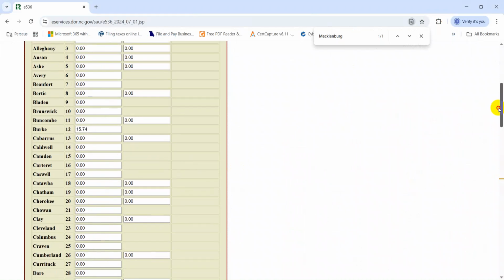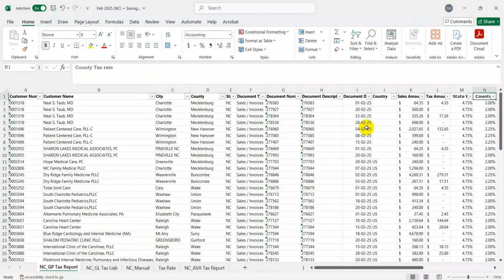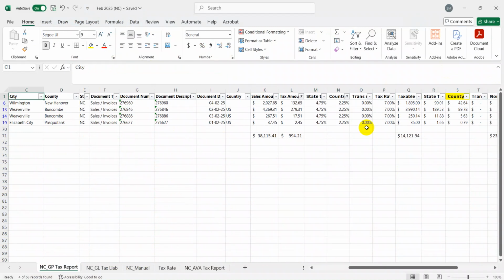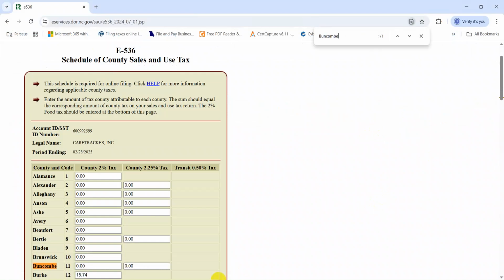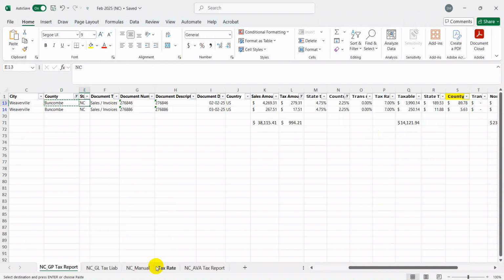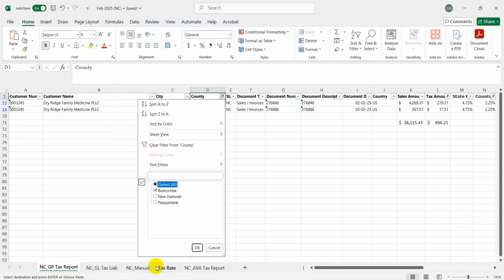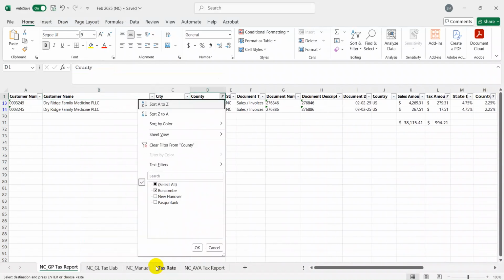Now we have to input another piece of information, which is for the 2.25 percentage tax. So those counties which have 2.25 percentage as a tax rate. Now here I will again filter the tax amount only, and I will choose 2.25 percentage, and these are the counties which are taxed at 2.25 percentage. So the first one is this county, 95.41. Let me see if we have the transit tax here. We don't have the transit tax here.